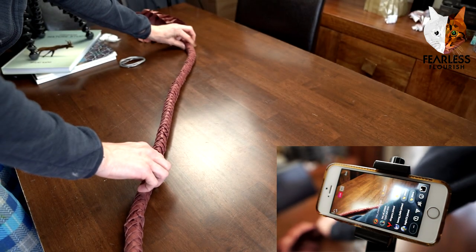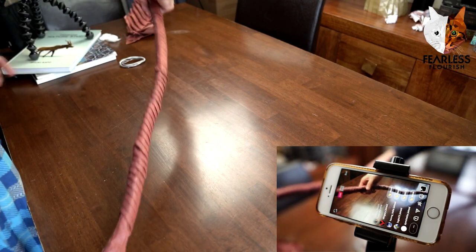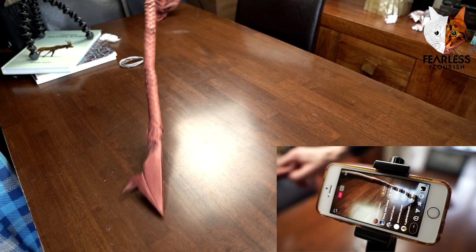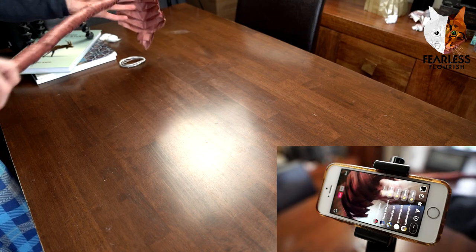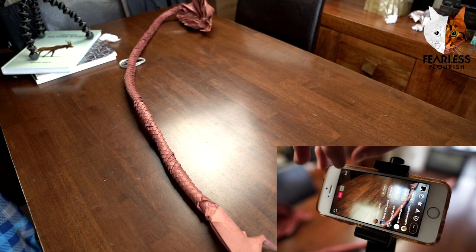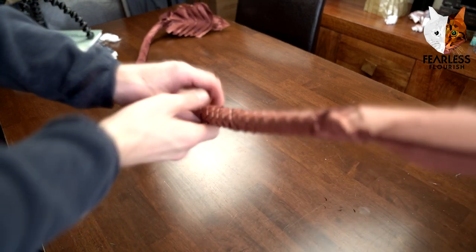I need to connect up this last part with wire as well. And there we go. Basically done. Fully connected. Except this last part. That is basically that. Thank you all for watching this quick little live stream.